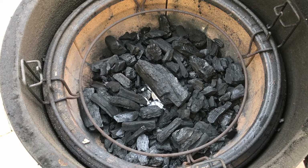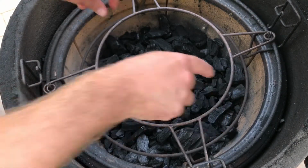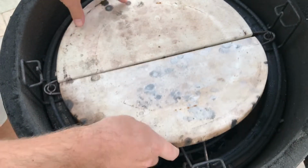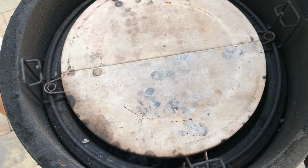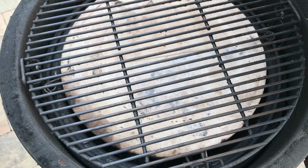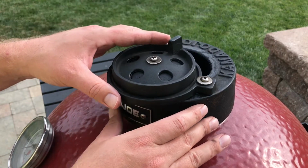To complete the prep of the grill, we are going to utilize our X-rack and place that in the low position. On top of the X-rack is going to go our heat deflector plates. And then on top of the heat deflector plates are going to go our grill grates. Close the lid and open up the daisy wheel.